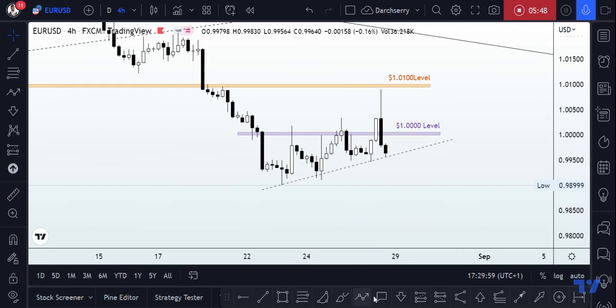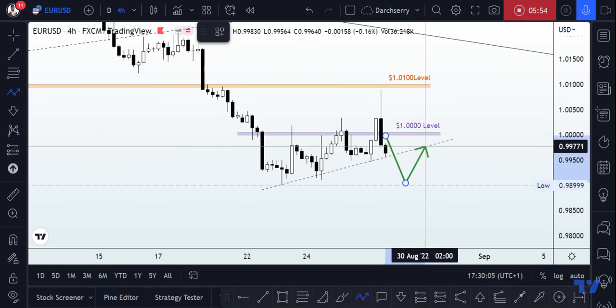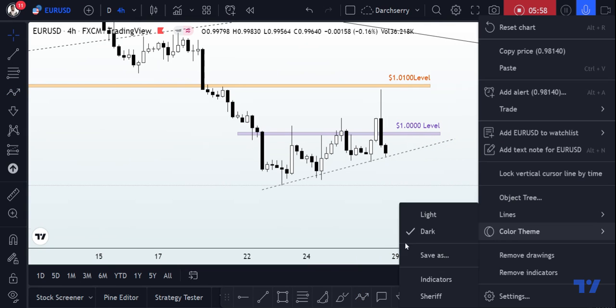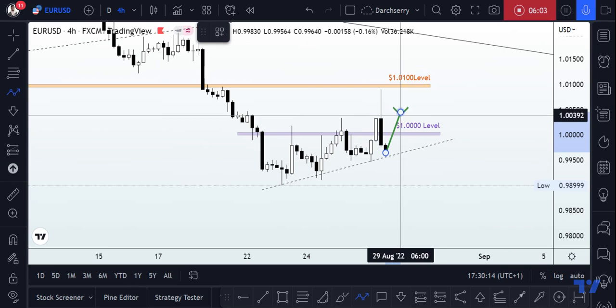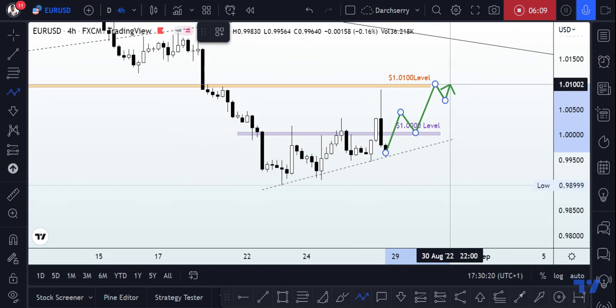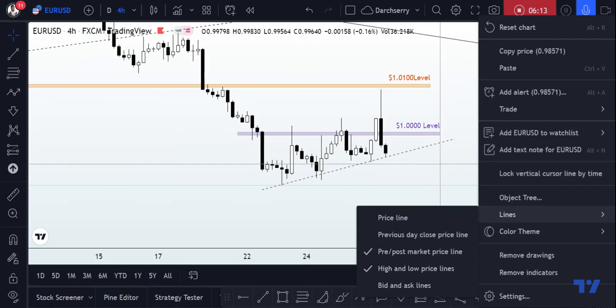So like I said, I want to see how price is going to relate with this level. That is, are we going to be having a breakdown of this bullish trend line here, where a retest of the structure will give us a confirmation that price is going to the downside, or are we going to be seeing price climb up the 1.00 level area and we move right into the 1.01 level, where we will be looking for reversal patterns that will support a trend continuation to the downside. So this is what I want to be looking forward to.